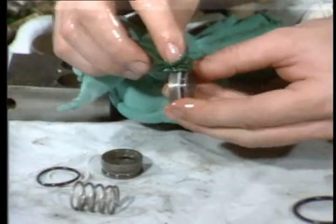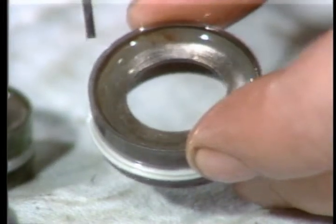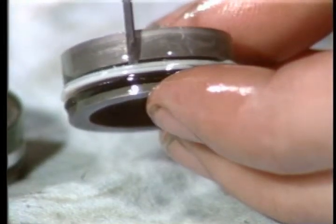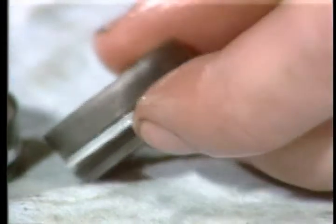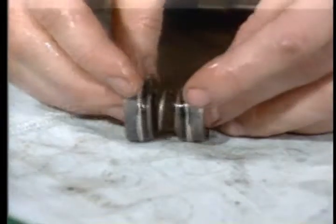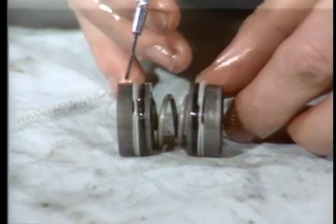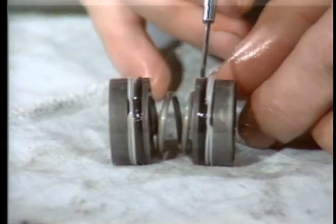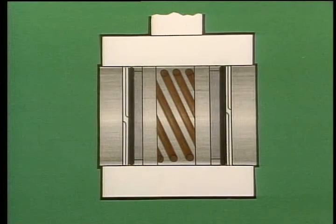The placement of the O-rings in relation to the backup rings is critical in several parts of the valve. First, at the seal rings, install the backup rings toward the sealing edge of the seal ring. Install the O-ring toward the spring side of the seal ring. In this way, the O-ring will be toward the inside, while the backup ring will be toward the outside. High-pressure fluid passes through the center of the seal rings and acts from the inside on the O-rings. The backup rings are on the outside to keep the O-rings from being pushed outward and pinched between the seal bore and the edge of the seal ring.